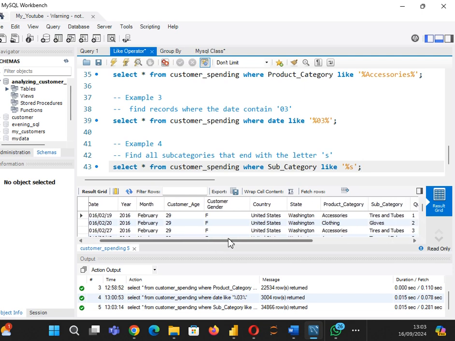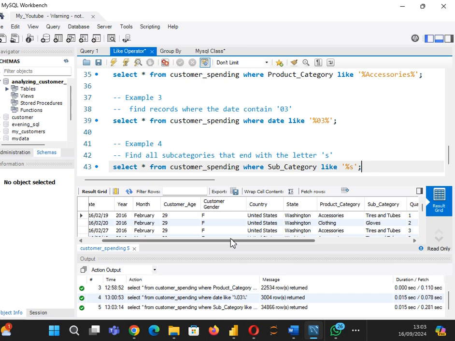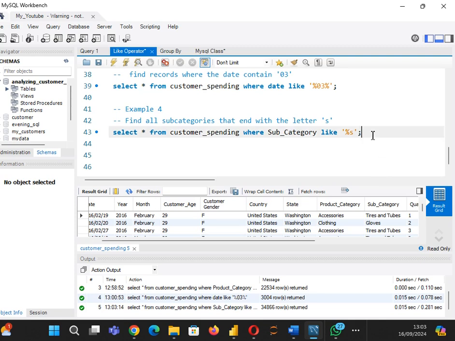You may be asked not to return all the columns. For example, you may be asked to pull out the country and the state. Don't forget how to do that. I've taught you two ways you can make use of the SELECT statement. If you don't want to return all the columns, what you want to return is just the country, the state, the subcategory. So you can do it like this.